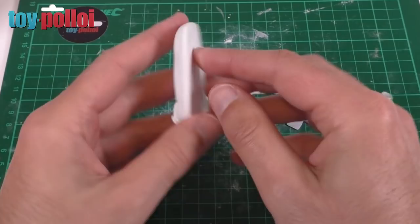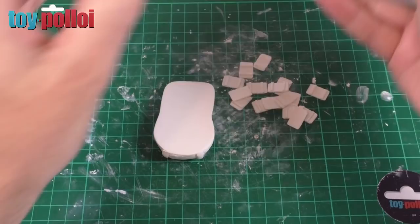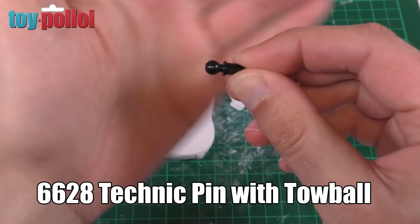I have here my little pot of Lego pieces that I show in many of my videos. And in this, I have this Lego piece, which looks to be ideal. Now, I can never remember the exact name of this. It's sort of a Lego pin with a tow hook on it. I'll put the name on the bottom of the screen here now so you can see exactly what it's called. And we are going to use the sort of tow hook part of that.